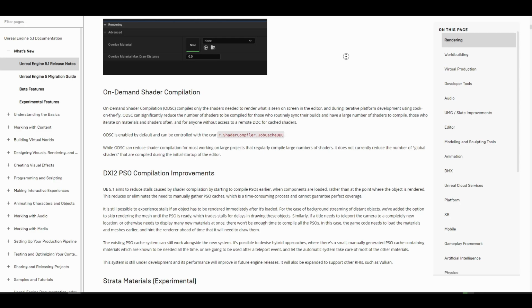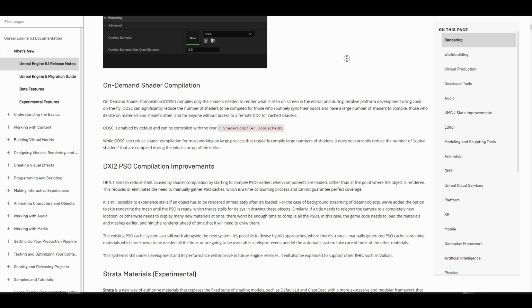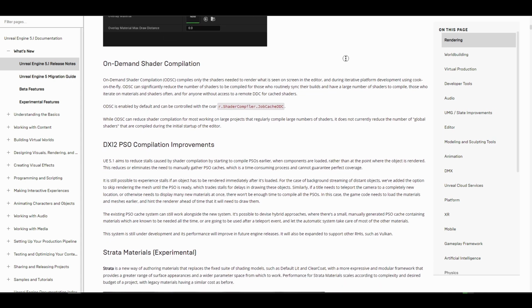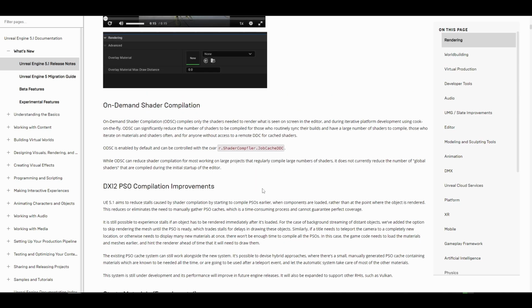Interestingly, there is shader on-demand compilation. This is a welcome development as it will cut down on the excessive time users have to wait for an entire shader batch to compile. Although if you're working with huge projects, this may not be so significant, if you're working with simple day-to-day projects, then you will definitely notice an improvement when compiling your shaders next time in Unreal Engine 5.1.